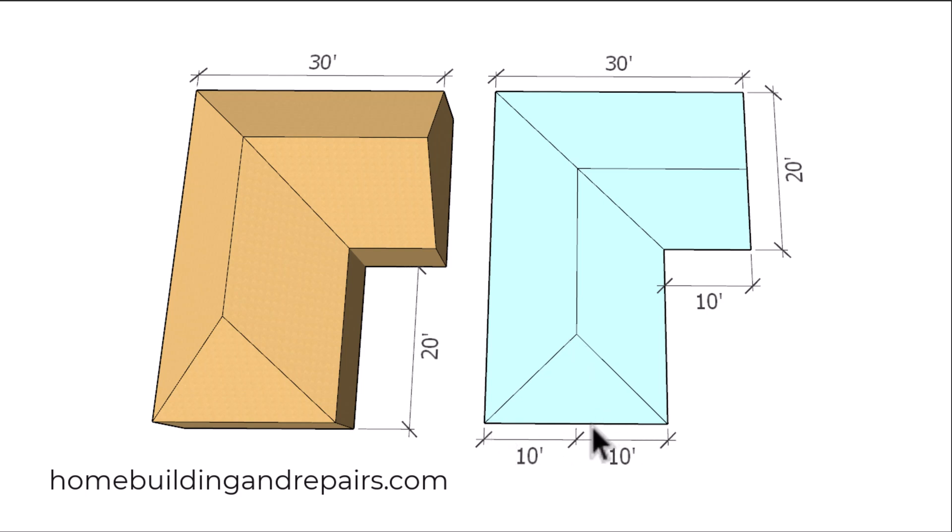Half of the width of the building is going to be the measurement from here to here. So I'm just going to subtract 10 feet to get this measurement from here to here. And then I'm going to add 10 feet to get the measurement from here to here. So if this is 20 foot here, we're basically going to have 20 foot over here.